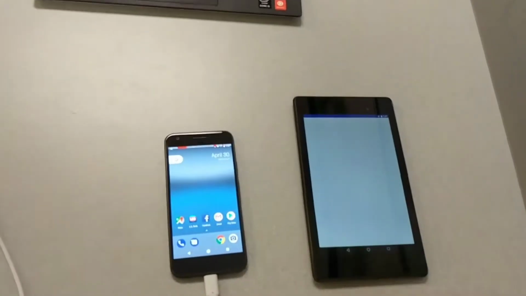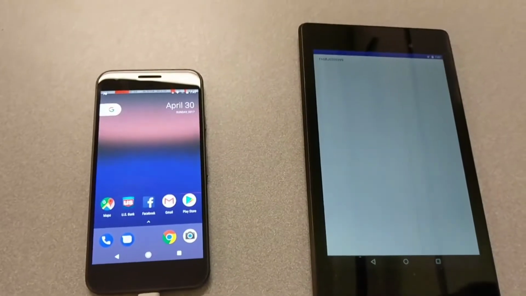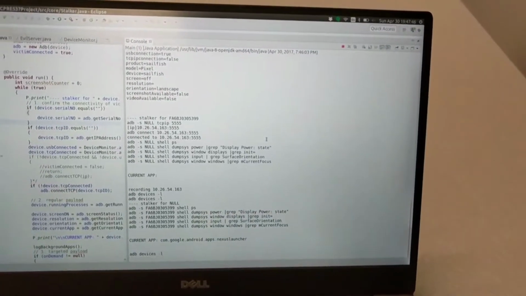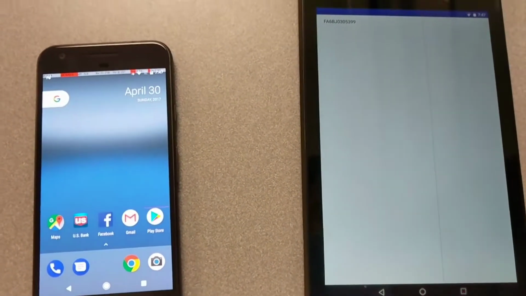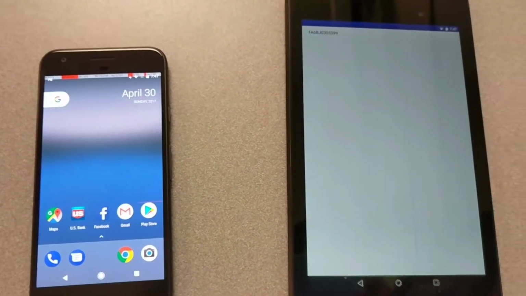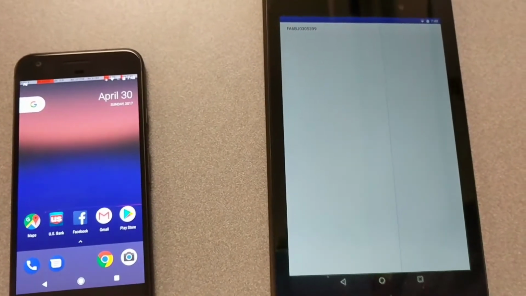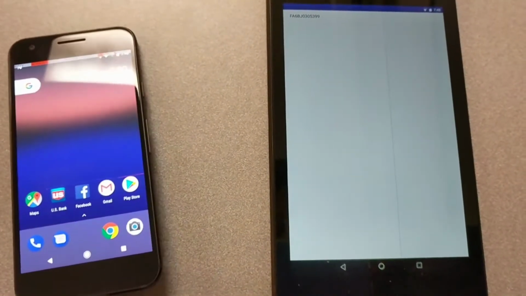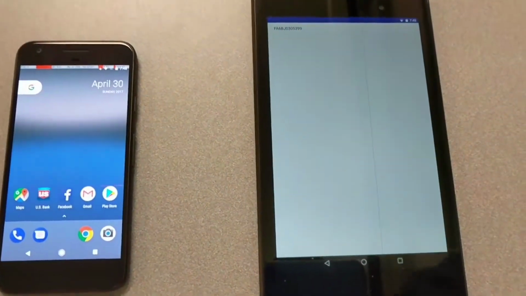What is going on in the background is that the server is creating an ADB connection with the victim's phone, and soon you can see the list populated with the connected devices. Since we already have one device, we can see only one row. The information that you see right now is the device ID of the victim's phone. One important thing, the server has already maintained an ADB connection. Even if I remove the USB cable, we would still be able to perform our application's functions.